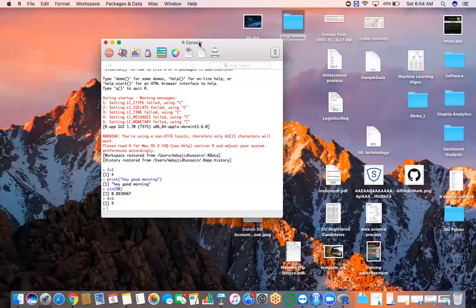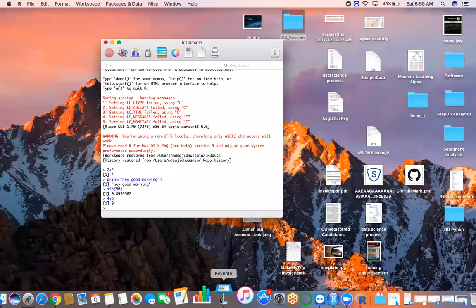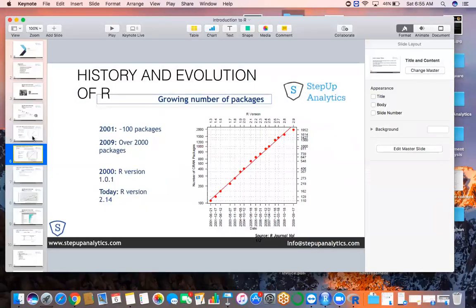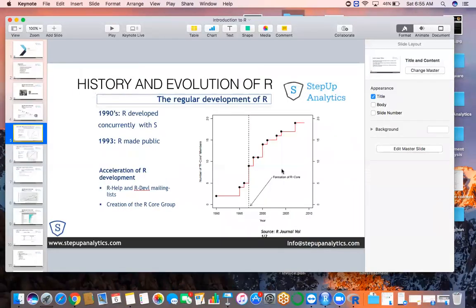Initially when R was developed, for around 6 to 7 years, at least till about 2003, 2004, the R console was used very widely.